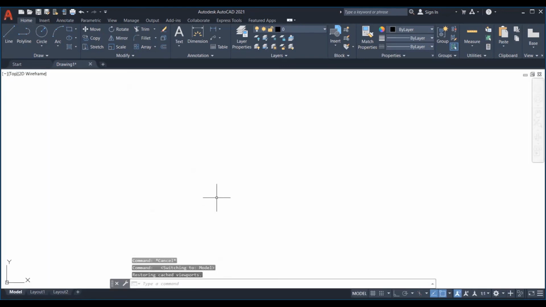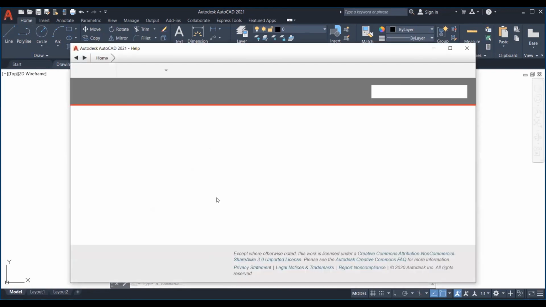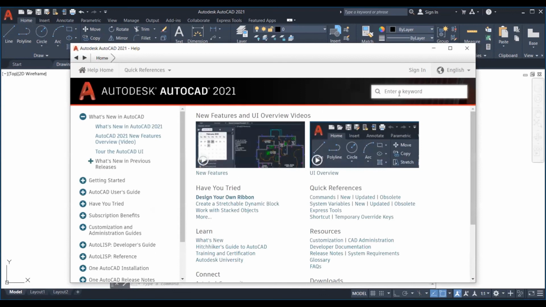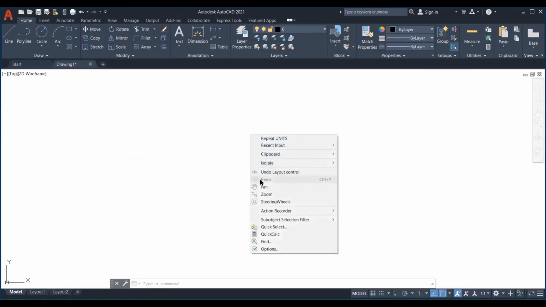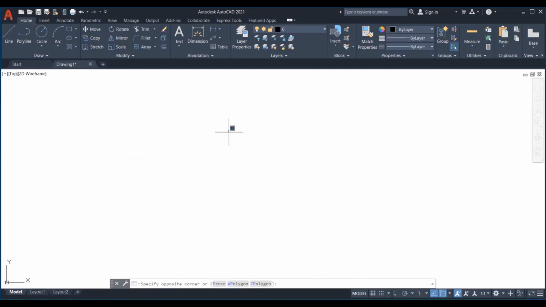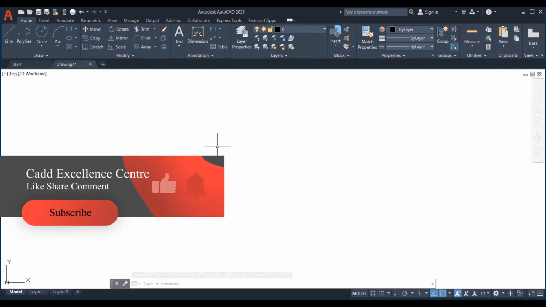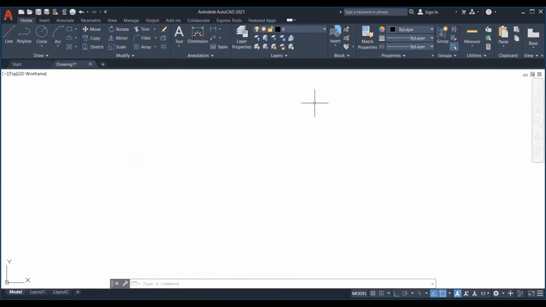Recommendations. To open help with information about the command in progress, simply press F1. To repeat the previous command, press Enter or the spacebar. To see various options, select an object and right-click, or right-click a user interface element. To cancel a command in progress, or if you ever feel stuck, press ESC. For example, if you click in the drawing area before entering a command, you'll see something like the following. Press ESC to cancel this pre-selection operation.